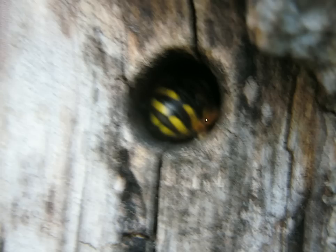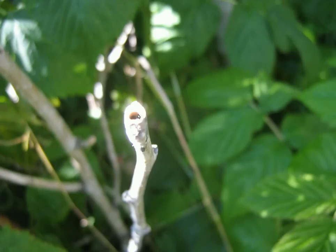This bee also used holes in the wood for shelter. When I took this picture I thought it was a wasp, but it's actually one of those mason or carder bees that look like wasps. This is another thing I discovered this year: raspberry canes are not hollow — they've got pith in them. But bees were using the little holes made by other insects, those tiny little bees, using them for their larvae.